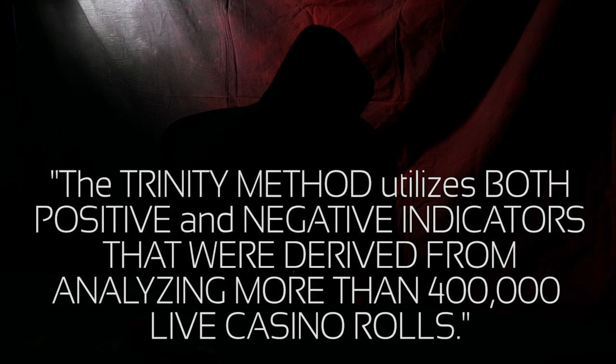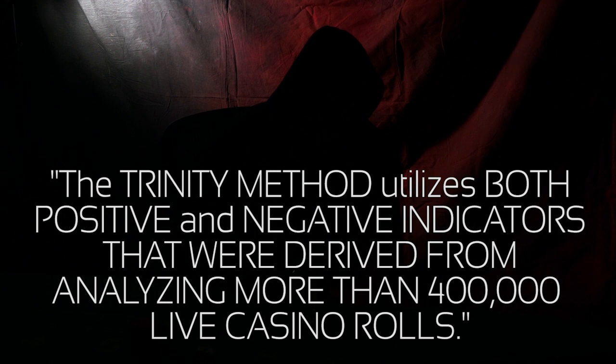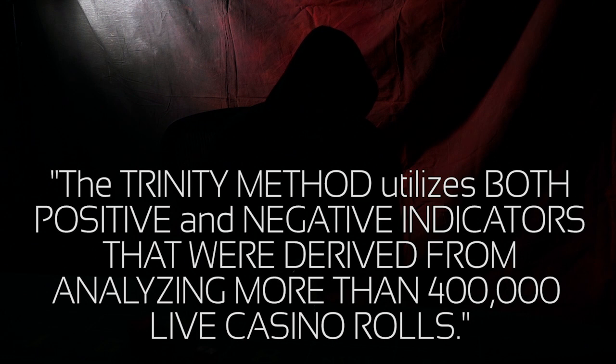No, not at all, KogaNinja. The negative indicators listed in our instructional video apply to most any and all craps betting systems and methods. The negative indicators are derived from analyzing more than 400,000 live casino rolls over the past dozen years, and are only listed in our video if their occurrence appears more often than the expected value and the variance is higher than the standard deviation. The expected value of a random variable is the mean of its probable distribution.